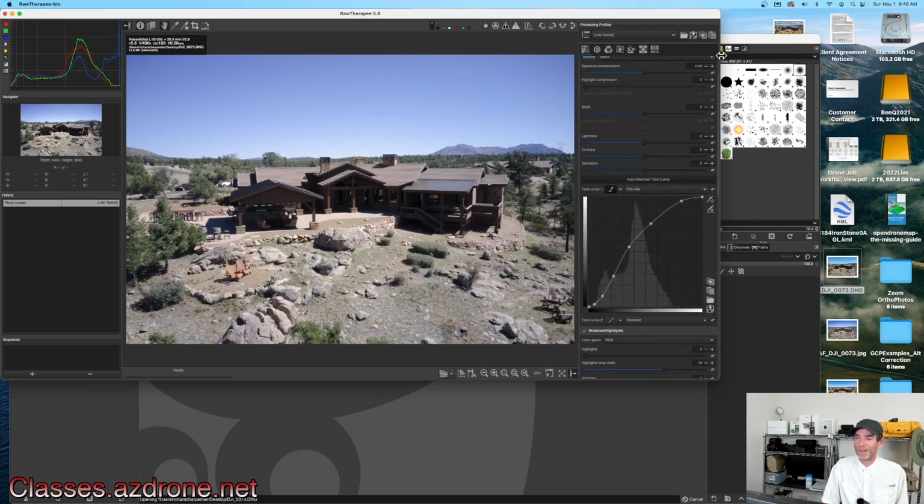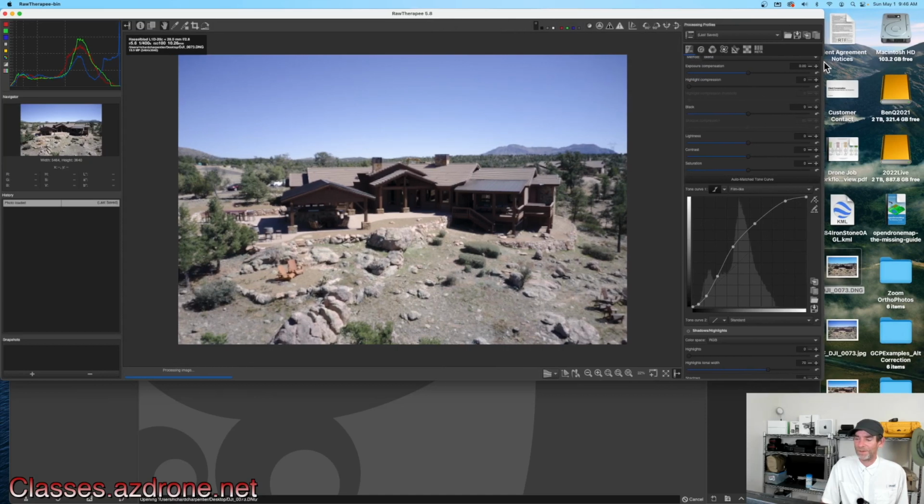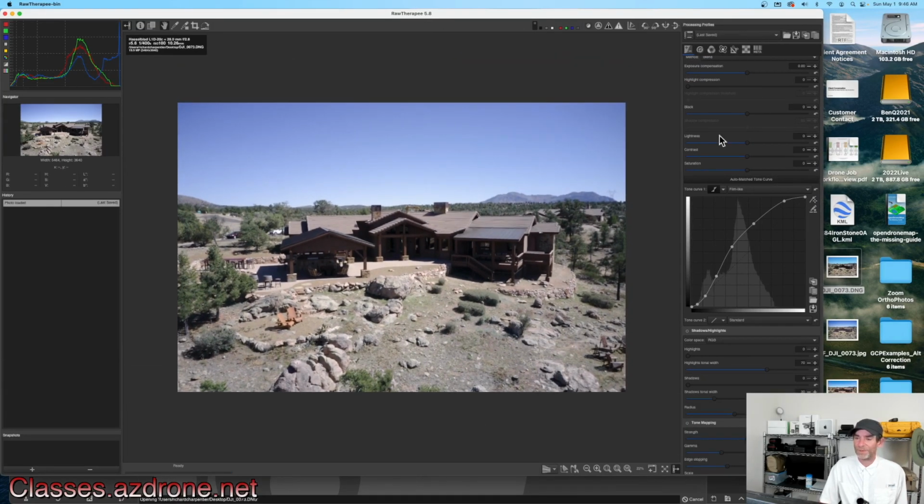And while we're at this, I'm just going to drag this out to go over the GIMP window so that we're not confused here. And I'm just going to open this up a little bit more. So over on the right-hand panel, we're going to do something very similar to what we did in our last video. It was a lot of moves with our highlights and our shadows. As you can see in this image, the highlights are pretty washed out. It would be nice to get a deeper, richer sky. The shadows are really, really shadowy here. So can we get some detail out of the front of this?